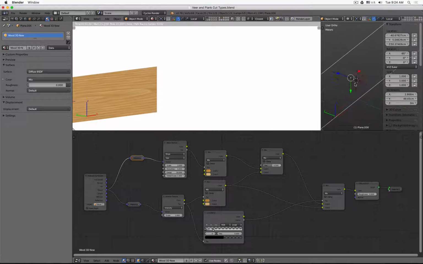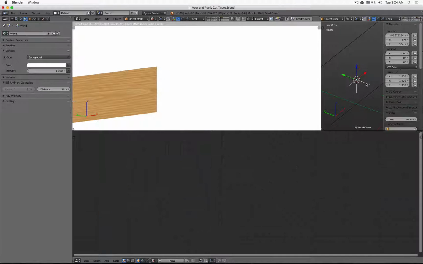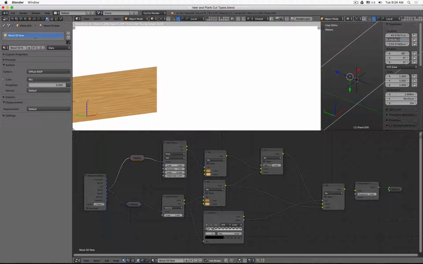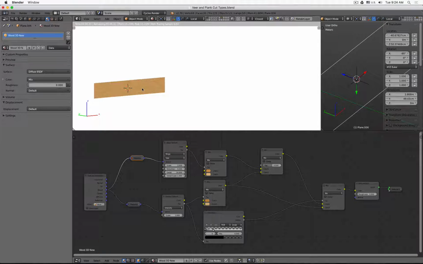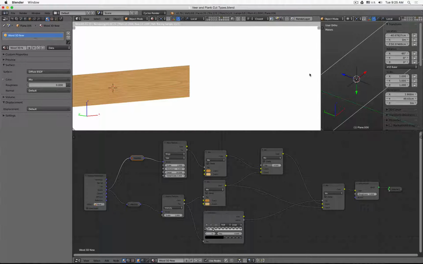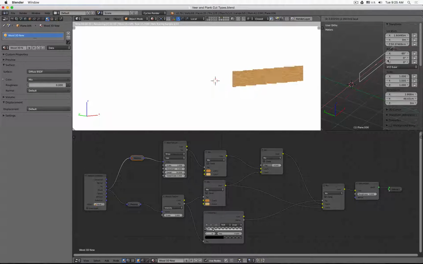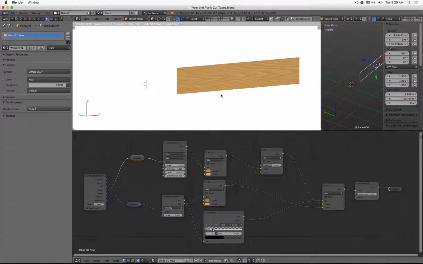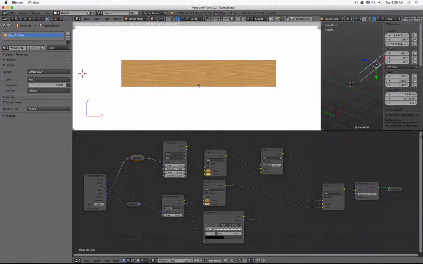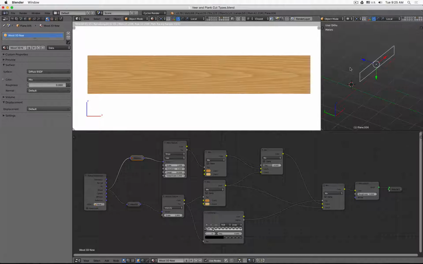Hold on, I want to recenter this one. This is 0, this is 0. Okay, good. So now our sheet is centered, and I will move the sheet a little bit further away to there. Good.